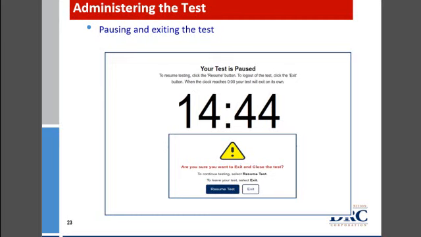The proctor may log back in to the test with the student's online test ticket at any time to resume testing. And as a reminder, once the proctor completes an item with the student and moves to another item, the proctor may not go back to the previous item.